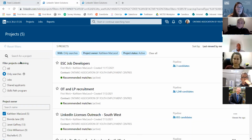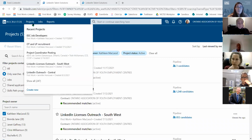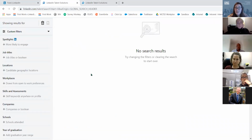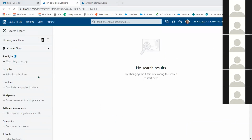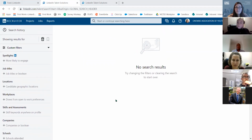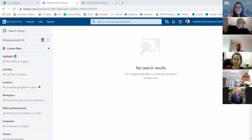Do we have any other questions or any other things that you think you want to see searched? We can do a couple searches if you want to go through some right now. Anybody have a situation that you might be interested in using the tool, and we can figure out how to filter through and get the list of people that you would need?